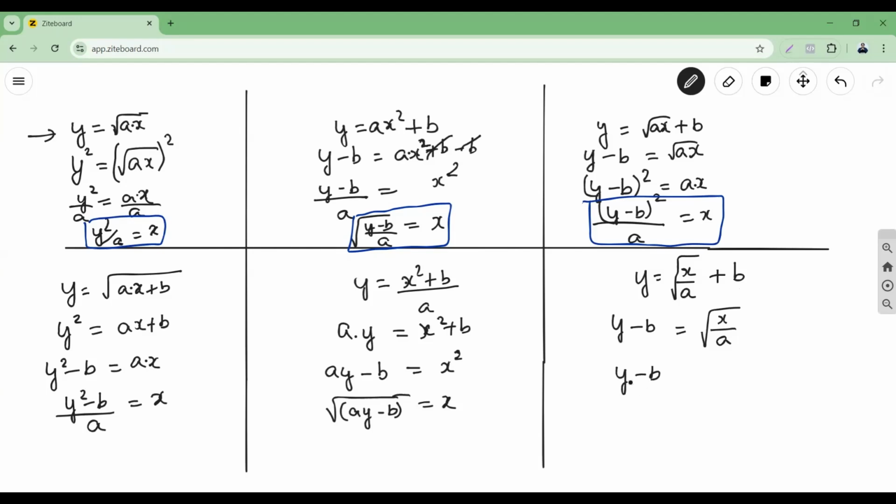Now squaring has to be done not separately like this. It's not right. You have to do it for the entire thing. So remember, y square minus b square is not the same as y minus b the whole square. It's not the same. Remember, y minus b the whole square is actually equal to y square minus 2yb plus b square. This is the actual way, it is correct.